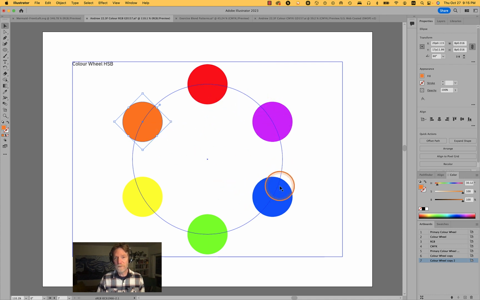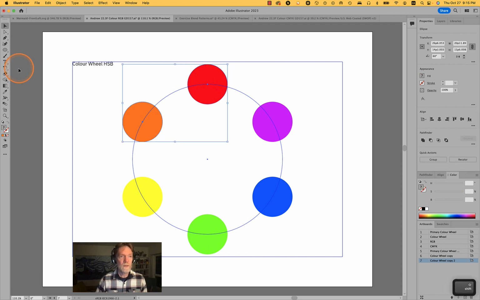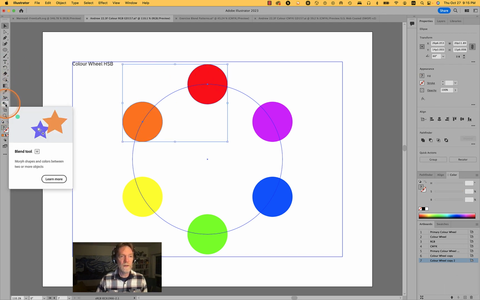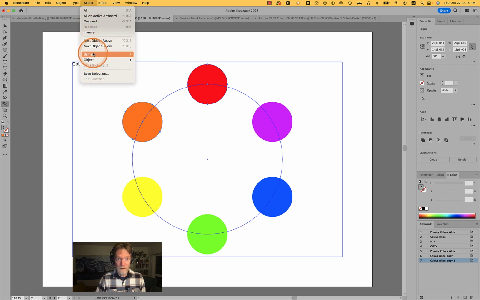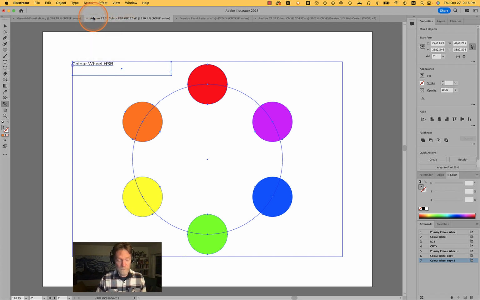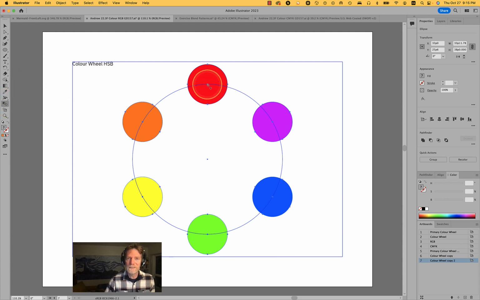And then we understand that if we combine blue and red, we get purple. Blue and yellow, and we get green. So in between these two, the way I want you to find it is by using this tool here, which is the blend tool. So what I'm going to get you to do is to select all the objects on this active artboard. Take your selection tool and deselect the type label. Doesn't matter too much, but just to be a little bit more precise.